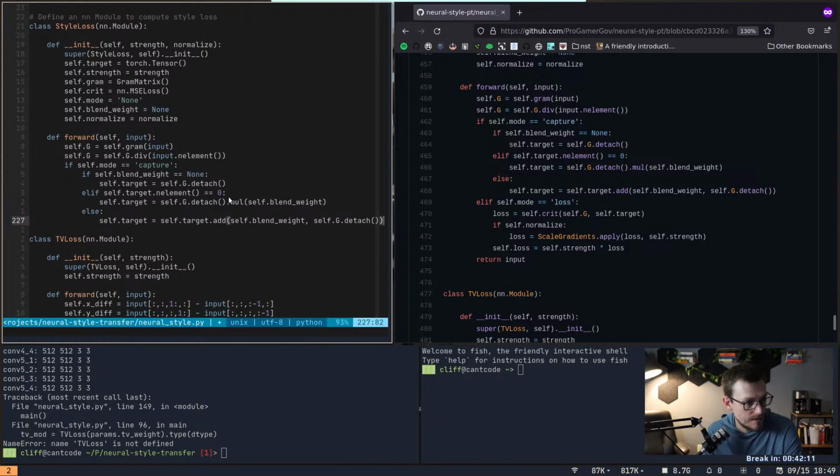If the number of elements is 0, we detach, then multiply by the blend weight. And then, barring all of that, we sum the blend weight with the detached gram.